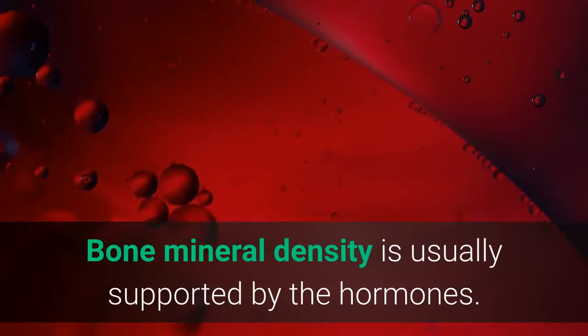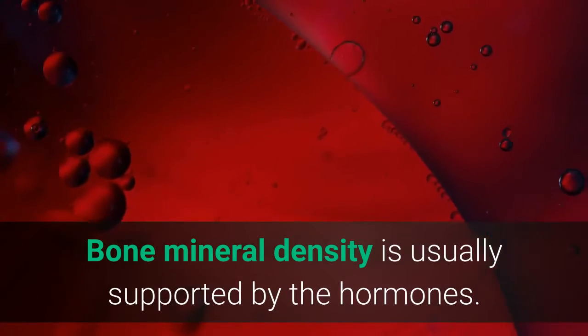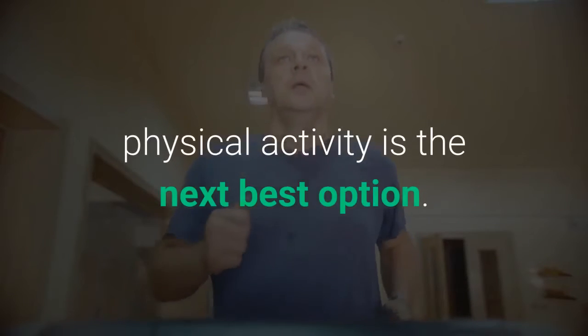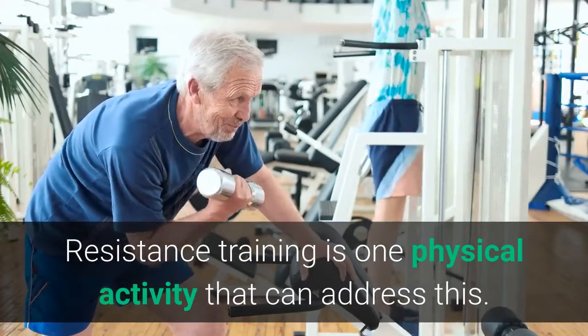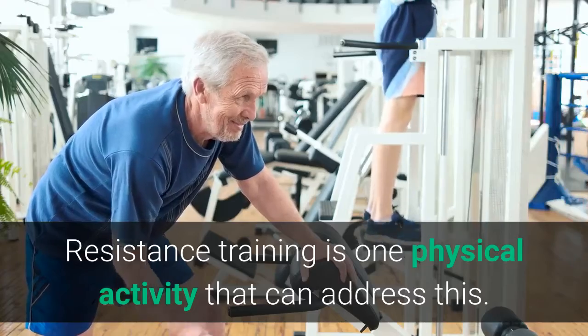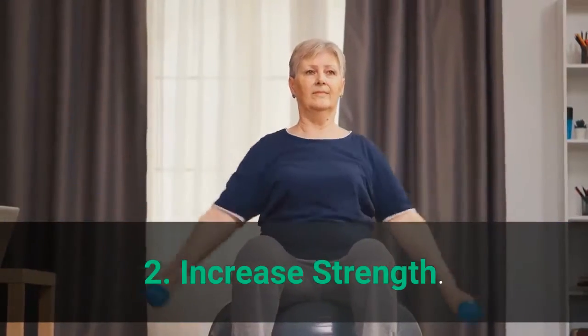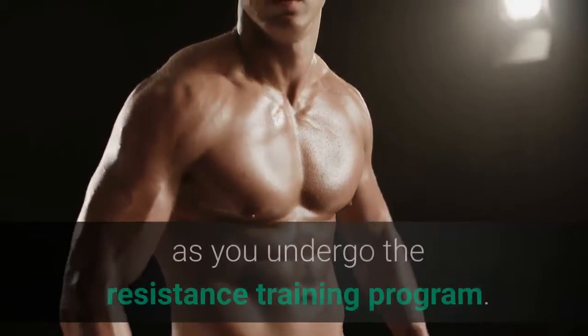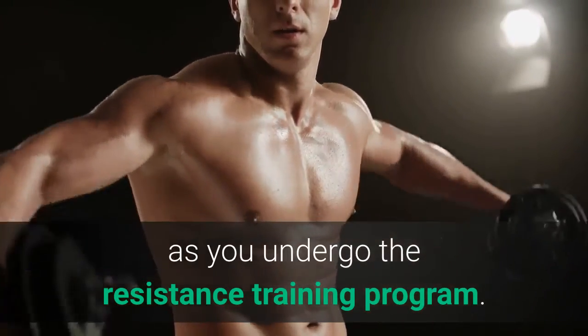Bone mineral density is usually supported by the hormones. To address the problem of not having the hormones to maintain the bone mineral density, physical activity is the next best option. Resistance training is one physical activity that can address this. 2. Increase strength. Strong bones and strong muscles will be developed as you undergo the resistance training program.